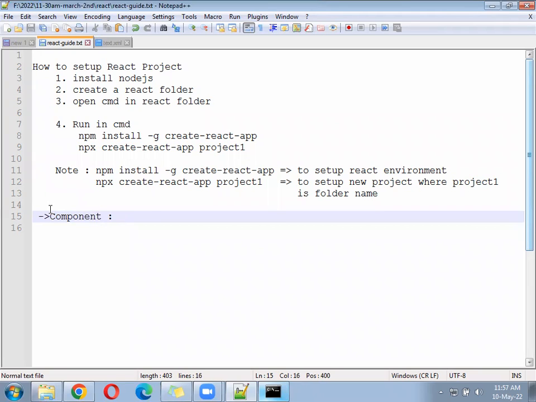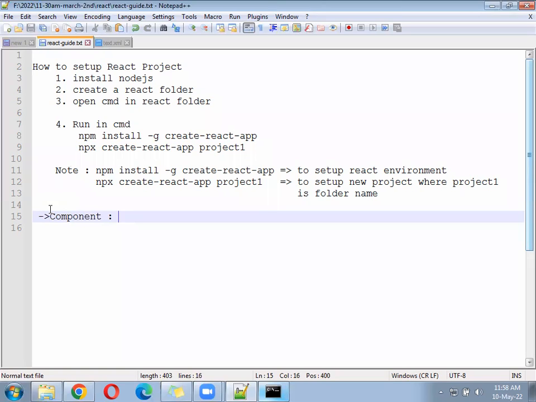Suppose you have created one function in one file, one more function in the same file, one more function in the same file. So in a file, we can create multiple functions. Now, one function you have created, how many times can you use it? One time or many times? Many times. If you use a function many times, you can say it is reusable. The word reusable represents a particular material you are going to use again and again.